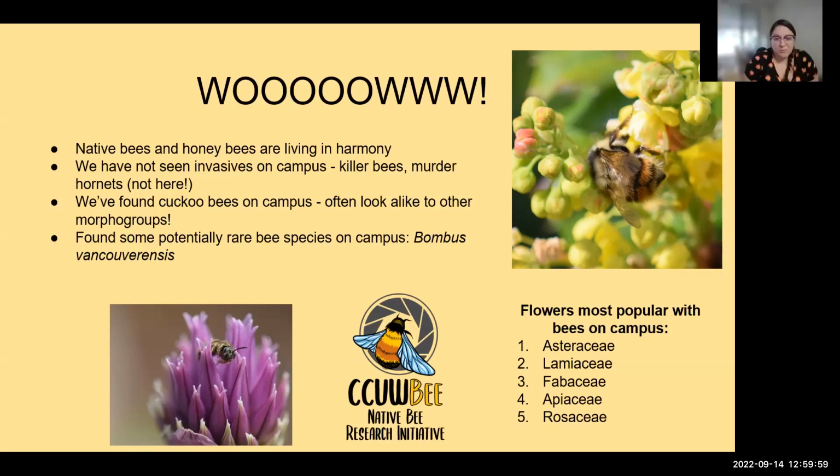I pick up bumblebees on a regular basis. Relatively friendly. We're not bothering their hives or their nests if we find it, right? We're trying to stay away from any activity they do, but we've been very close to all these different types of native bee morpho groups and had no trouble, no stings whatsoever so far. I think ultimately the rule of thumb is be respectful and they will be respectful.